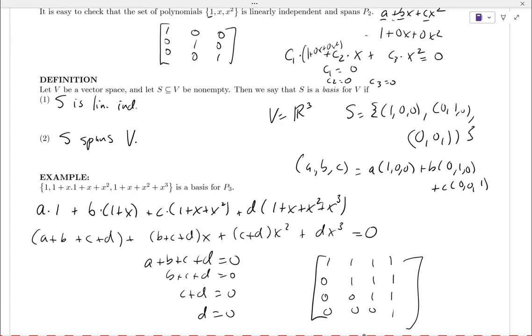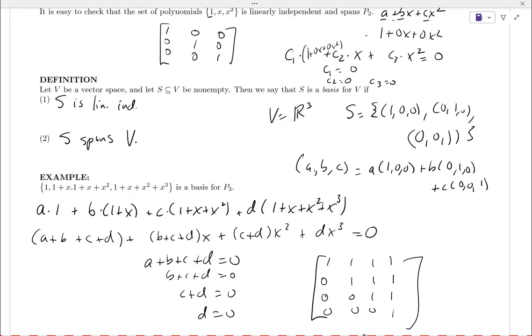If I row reduce this, are you going to see a pivot in every row and a pivot in every column? Are you going to see the identity matrix when you're done? Yeah. It's already upper triangular with ones down the diagonal, right? So if you were to row reduce this, I would kill this one by working off of this one. I would kill these two by working off of this one. I would kill these three by working off of that one. And we get the identity matrix. So we really do see that this is a basis.